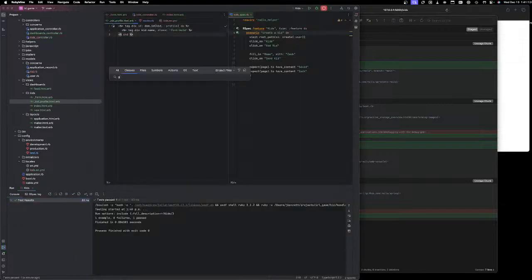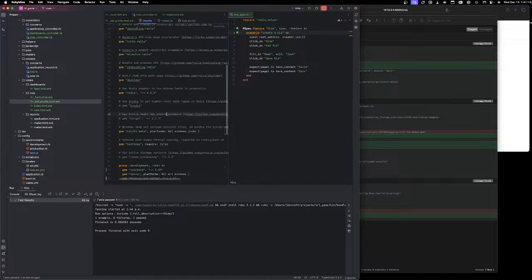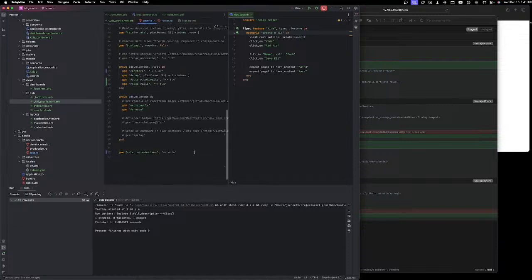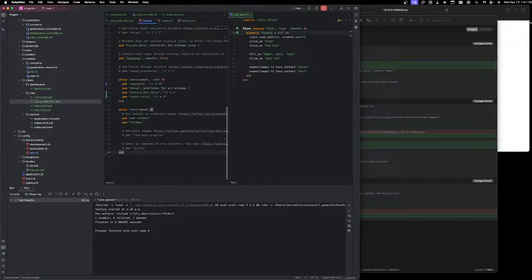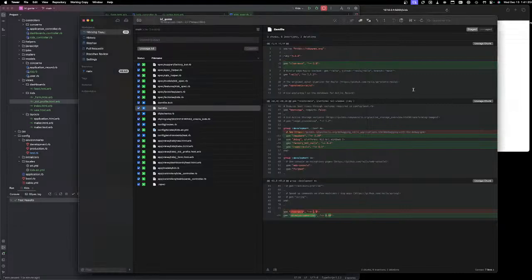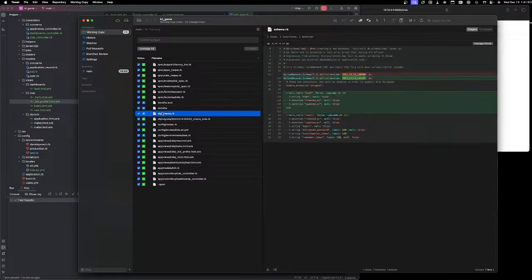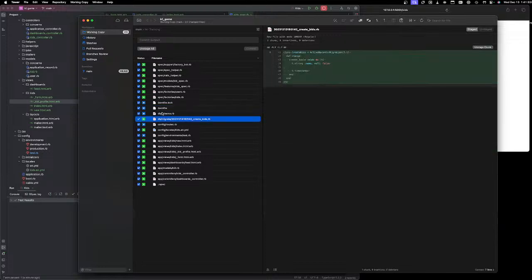Let's clean that up slightly. Selenium is going to go up here with these guys. And that looks good. We've got our database, creating a kid.